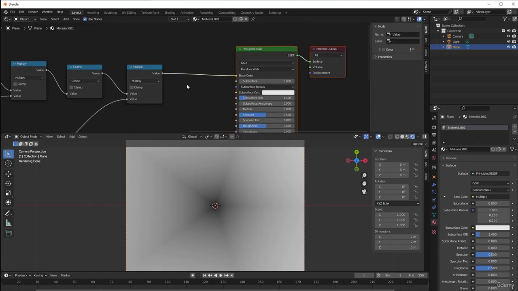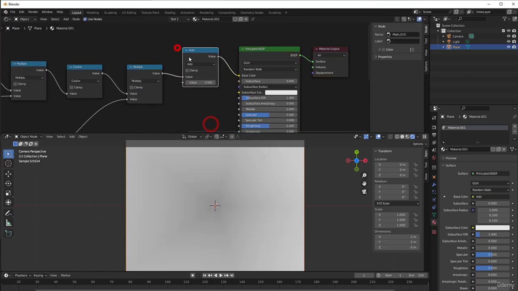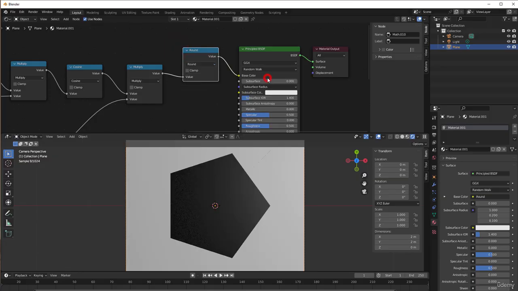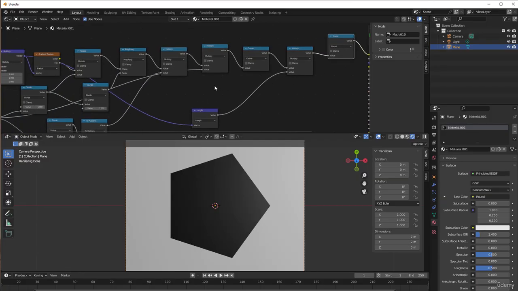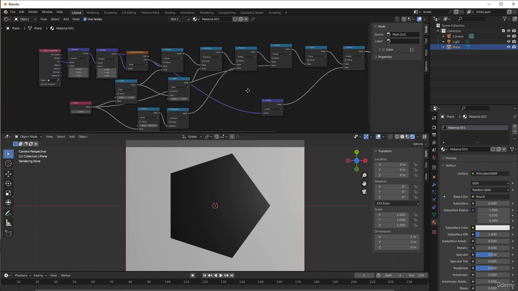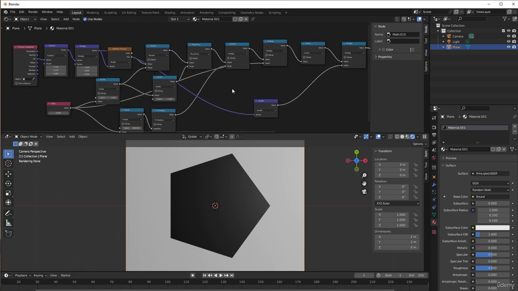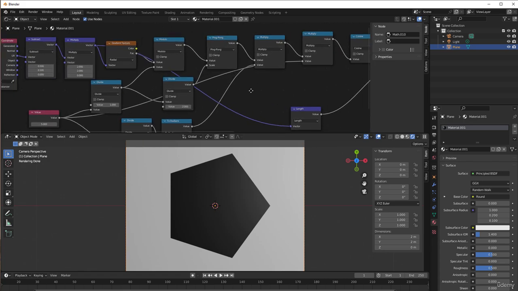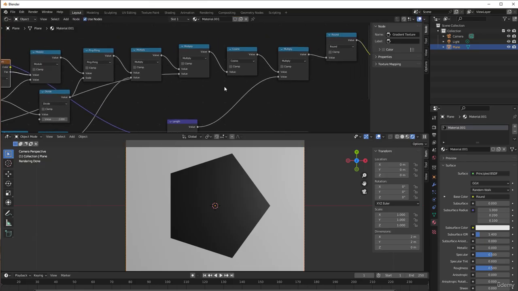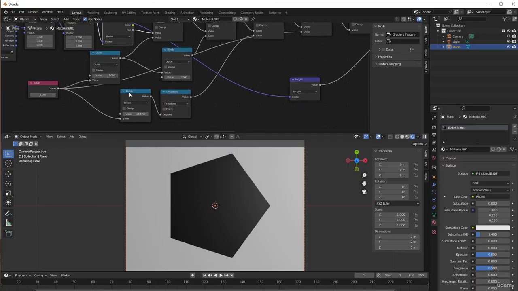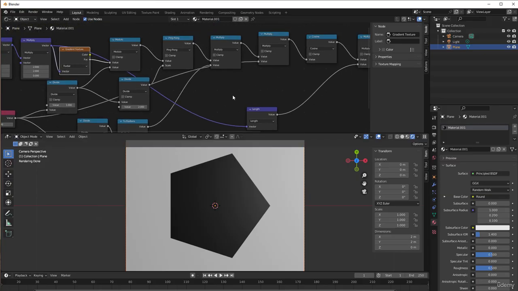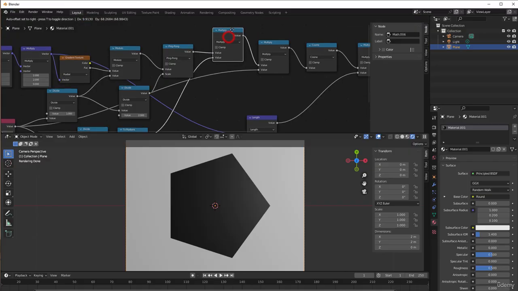So if I now put in round here, you will see what's happened. So Shift A, converter, math, and I put in round. And suddenly you have everything finished as it should be. So not so much to do, but it can be a bit hard to crack that you should use the cosine and the conversion from the degrees here to radians and put that into the cosine as well.